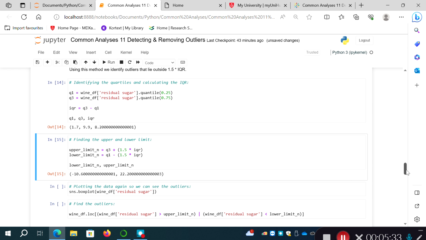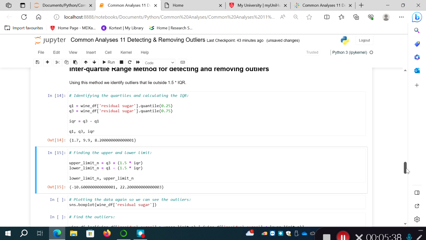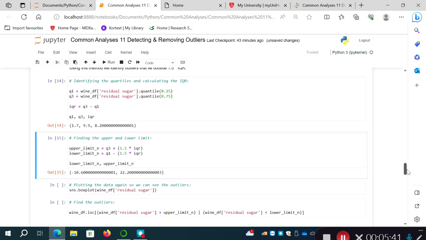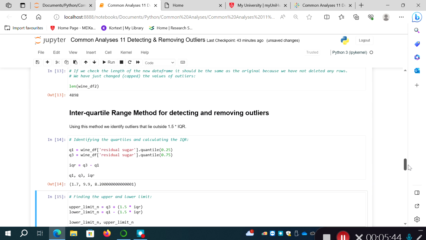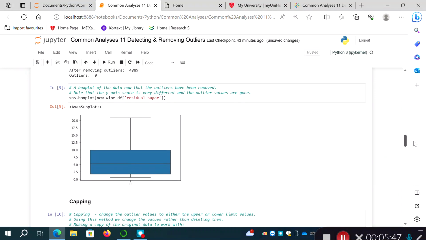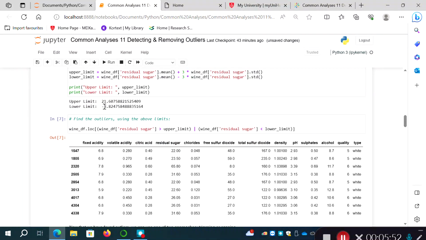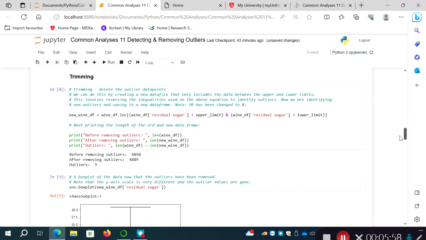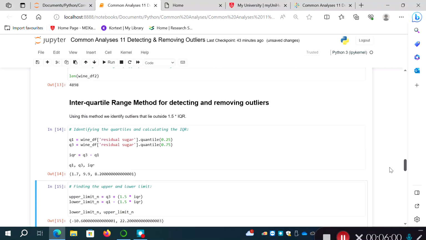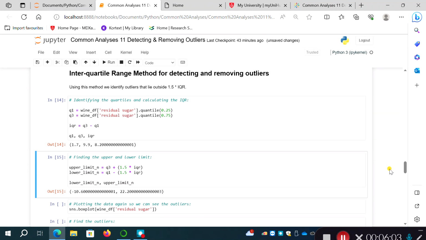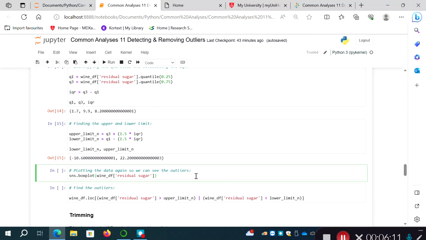I think those are actually wider, so it's including more values than when we use the Z-score method. Let's scroll back up, we should be able to see what they are. Those upper and lower limits were negative 8.8 and 21.60. So it might be the case that what was considered an outlier under the Z-score formula isn't in this case, but they're not massively different. Okay, so let's plot the original data again so we can see what the outliers look like.